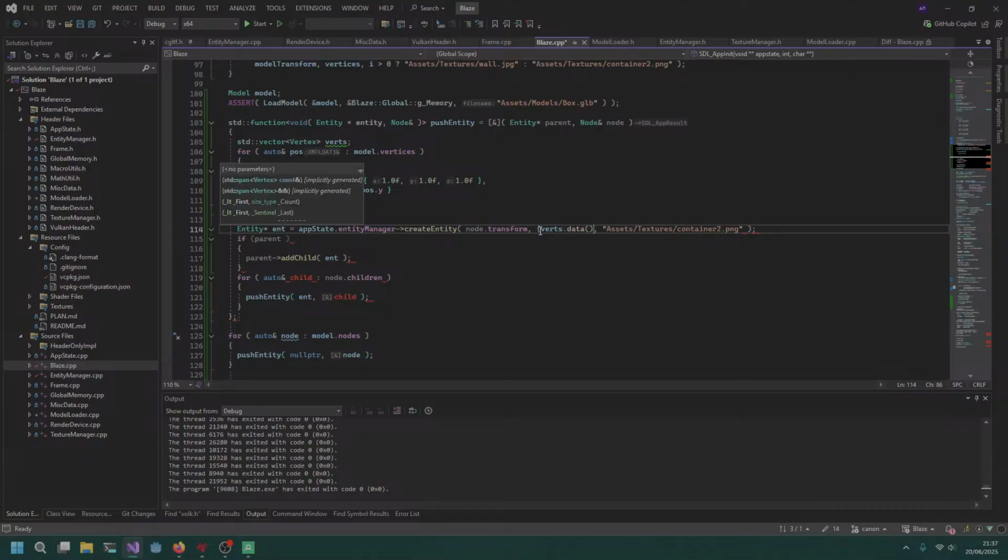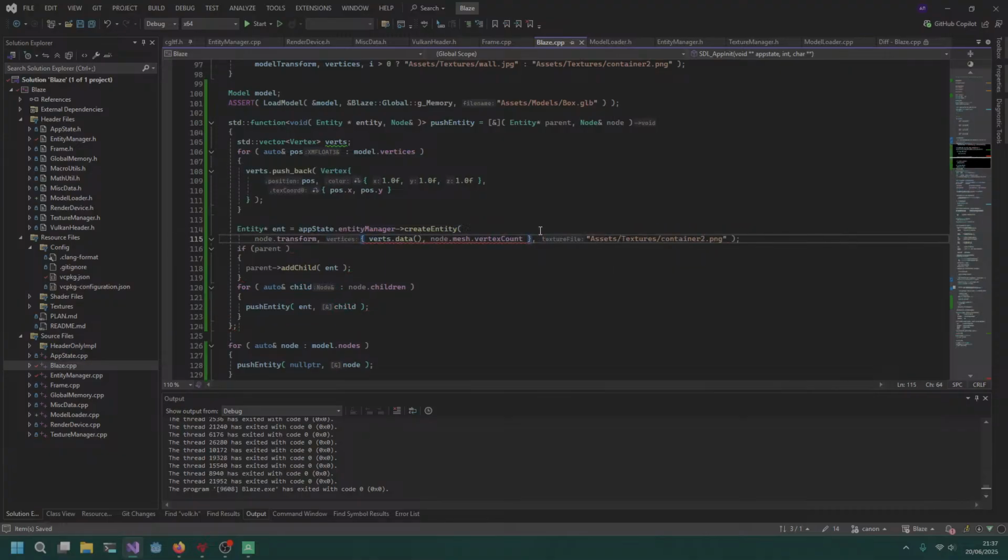So I can say words dot data comma vertex count. Wait, vertex count is also a vector. I'm going to just assume for a second right there.